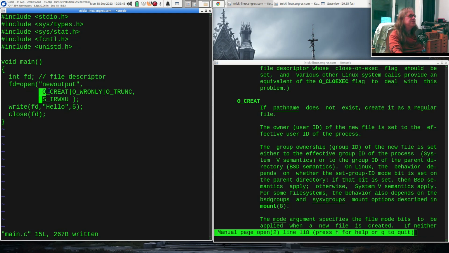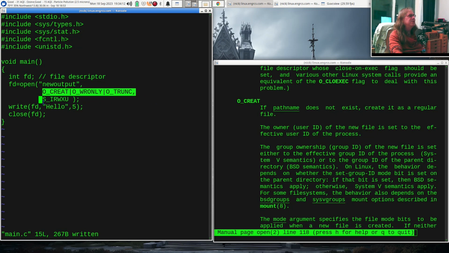And the way we use these is we OR them together. So that's what these pipes are. And this line is saying I want to create the file if it doesn't exist, I want to open it for writing, and I want to truncate it to a size of 0 if it already has stuff in it. So that combination of 3 masks gets ORed together, and it gives us a bit mask which corresponds to the behavior of basically opening our file the way we would with a "w" from fopen.